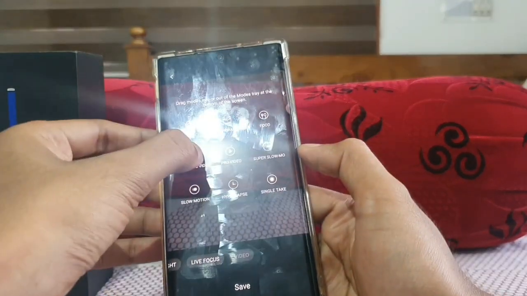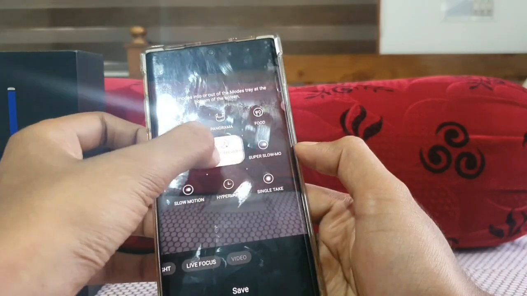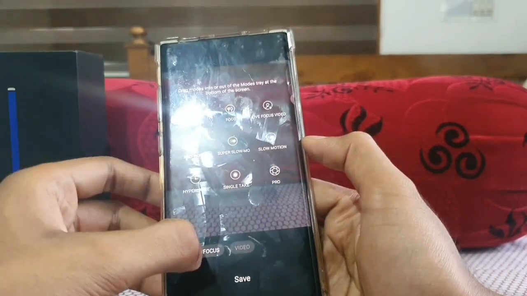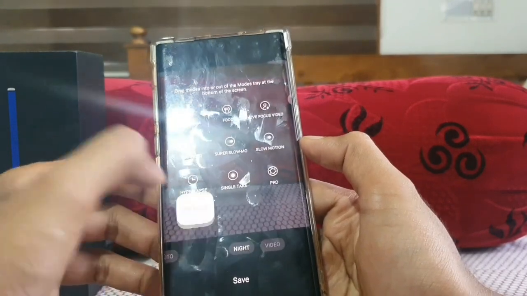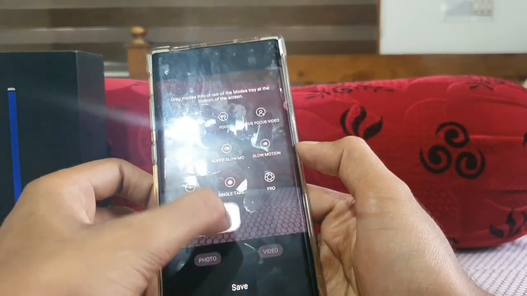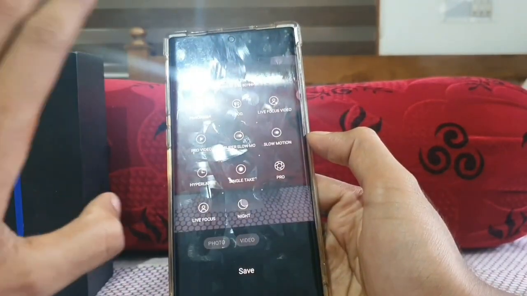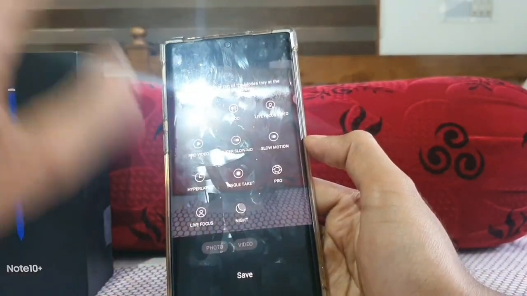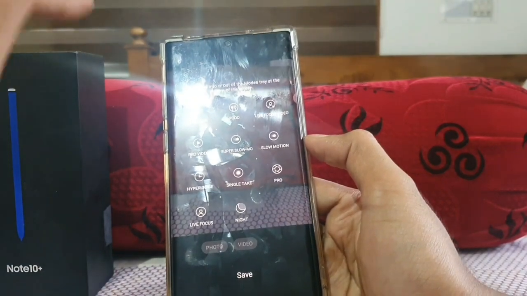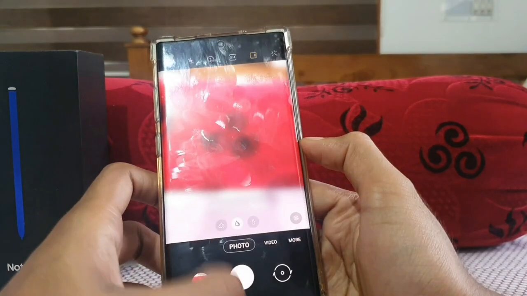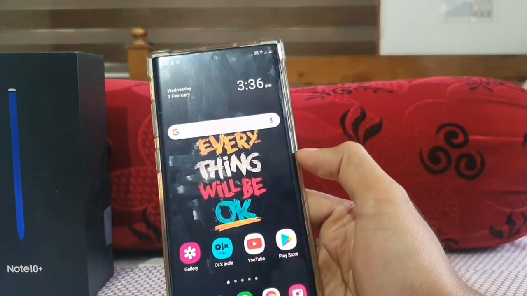So just press, and you could either rearrange this one also, this one is also from one end to another. And if you don't want live focus to be here, then just move the live focus back to here, and if you do not want the night mode to be here. By default, photo and video ones will be there, except that every one of the other modes you could switch over here, and they would be under the more option. So you could customize that too. It's immediately up to you, that means whether you like customization of your camera and all.